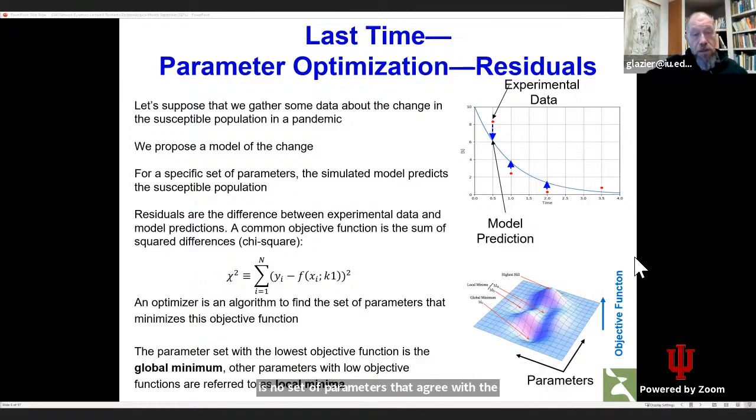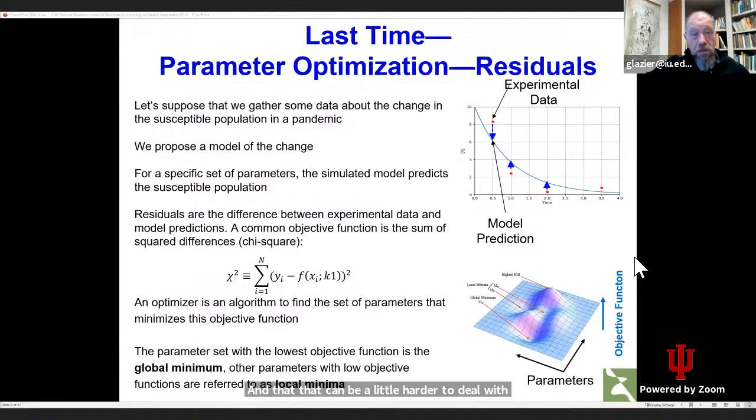Another thing is the experimental data themselves could be noisy or incorrect in some way. A third thing is that the times at which experimental measurements were made may be uncertain. And so we typically think of uncertainty in the value of a variable, but we also really have to consider uncertainty in the time at which the measurement was taken. And that can be a little harder to deal with computationally.